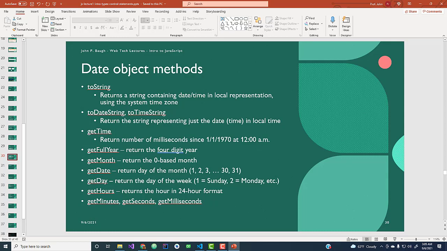Other things you can do with dates, I've shown you a couple of them already, so I won't belabor the issue too much. But you can get the full 4-digit year, you can get the month, which is 0 based. You can get the date, which will return the day of the month. Get day returns the day of the week.